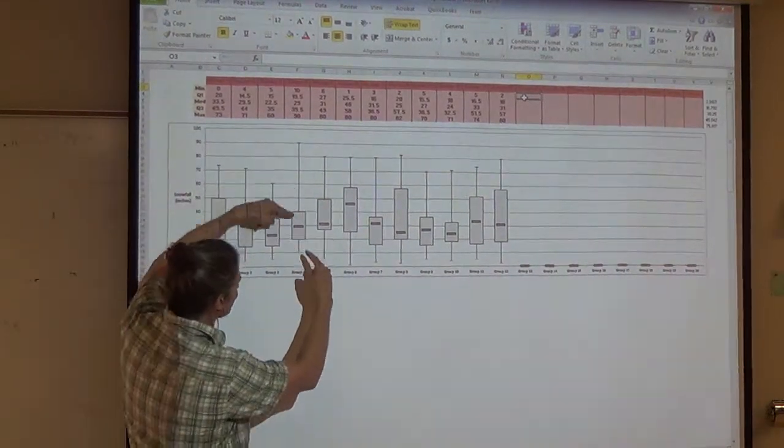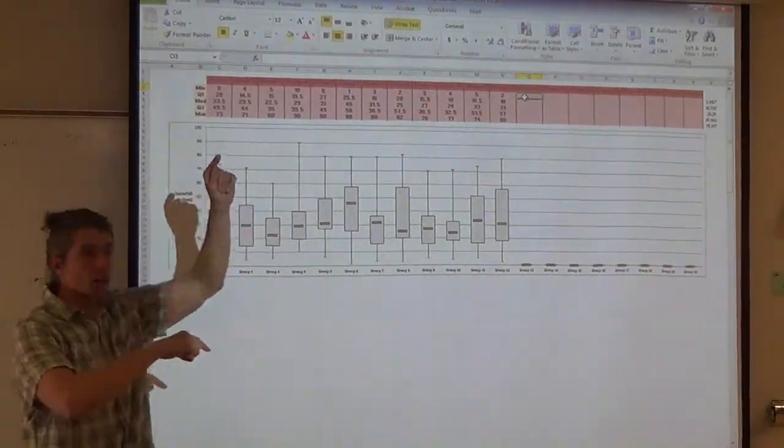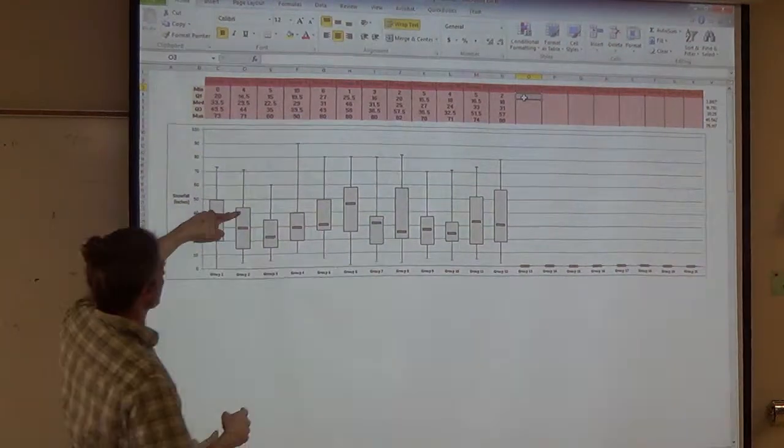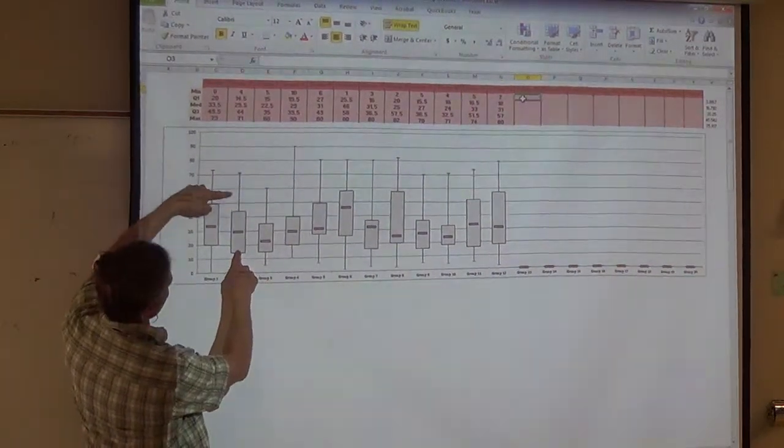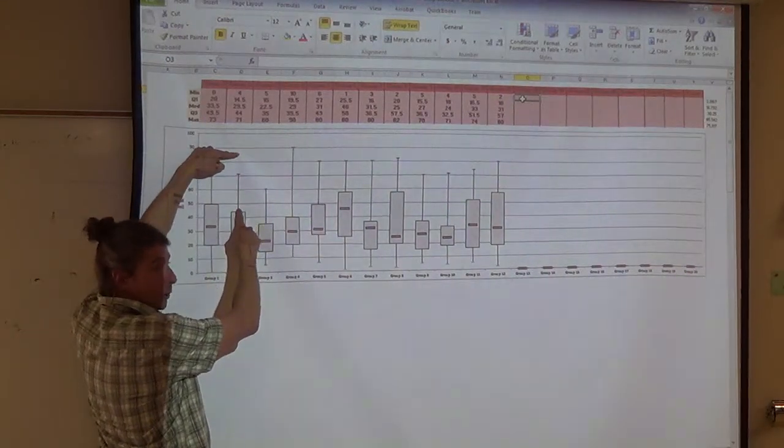makes it 50% bigger, and then stacks the box on itself. If anything's outside of that range, it's called an outlier. So it's very easy to see which one of these have outliers. I can tell this one didn't, because if I make that 50% bigger and stack it, that guy's within that box, so it's not unusually far away.